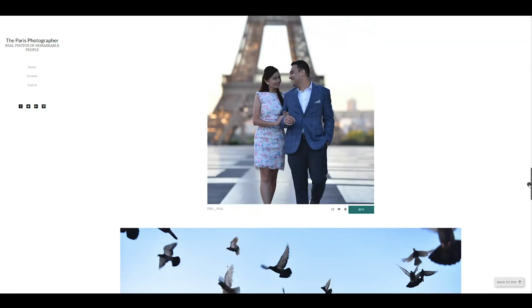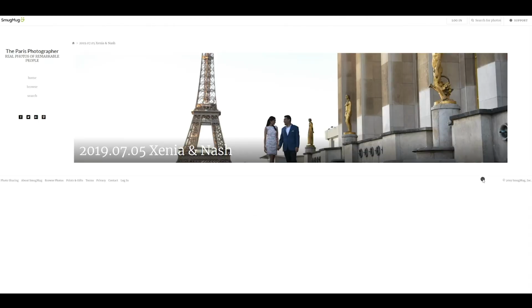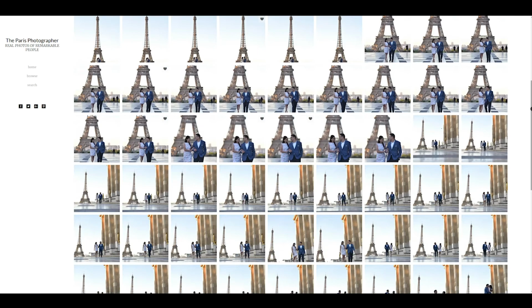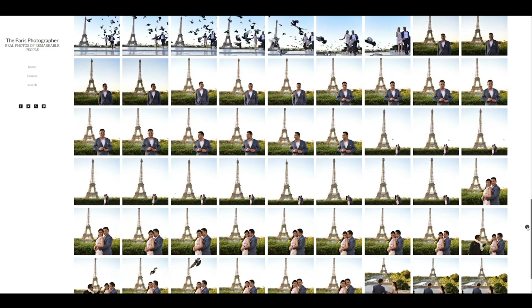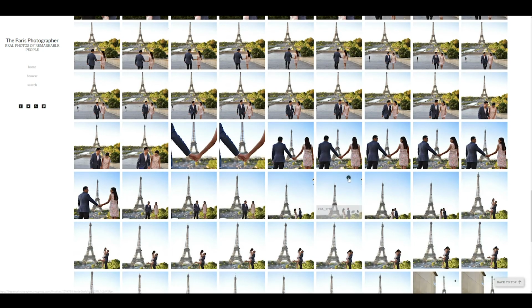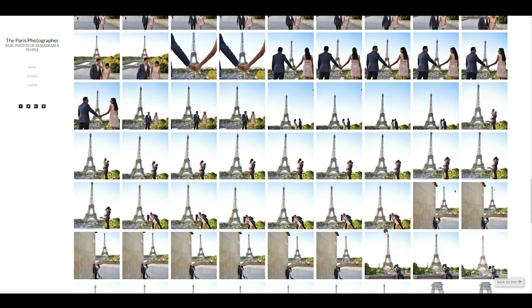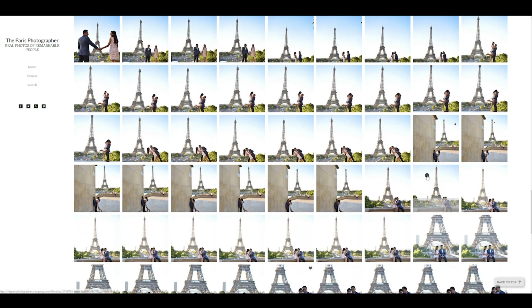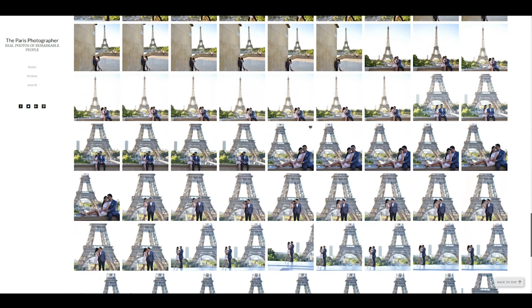And then I wanted to also mention that if, for example, you like a lot of images, or you like them all and you want to keep them all because they don't require much editing, or simply they are just a beautiful memory of your Paris trip, you have that option too. Just let us know. We have an offer. In the next 2 days you will get the high resolution unedited images at a discounted price. Just let my studio manager know. We'll send you a payment link and you'll be able to download all of these images to your computer.